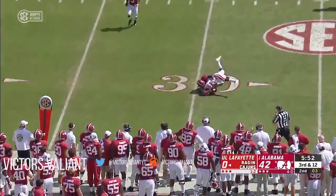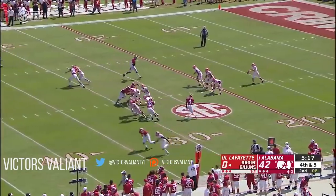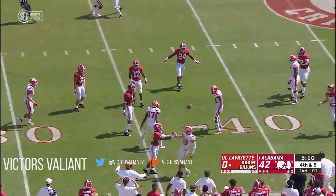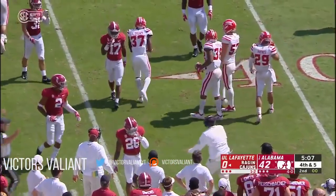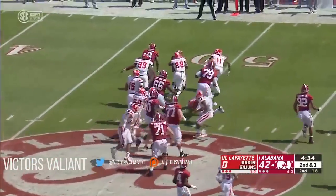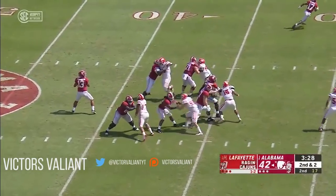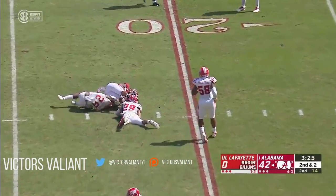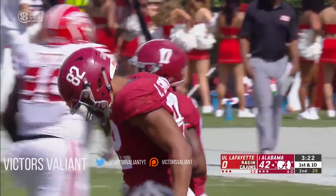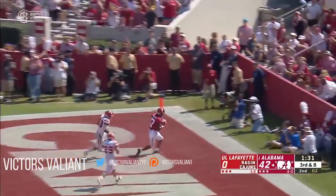Nunez on third and 12 and the catch is underneath — short of the first down as Diggs is there to make the tackle. Waddle gets another chance here — no, fair catch, gets away from it. The Cajuns will down it just inside the 40-yard line. Jacobs still finds the edge and gets the first down. There is plenty of time and Tagovailoa delivers a strike to Irv Smith — that's 13 more for the big junior tight end from New Orleans. To the end zone, in stride, to Waddle.